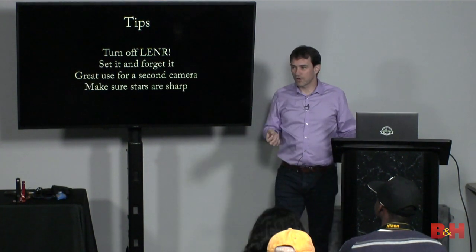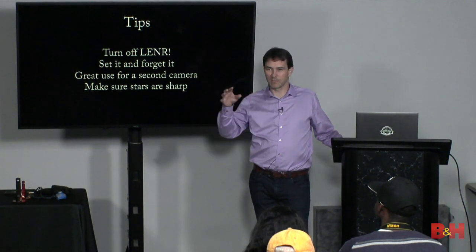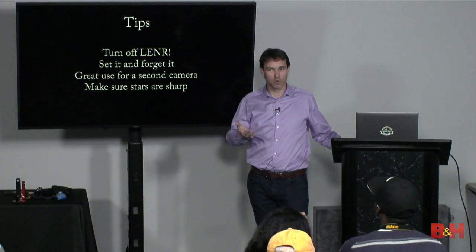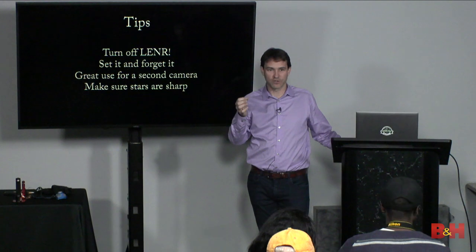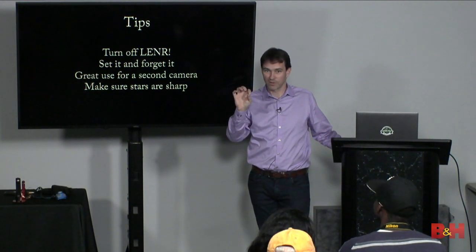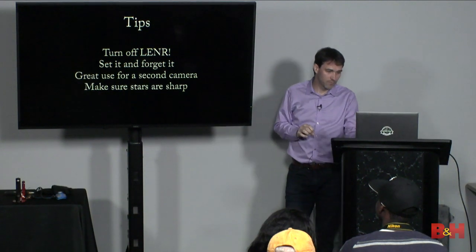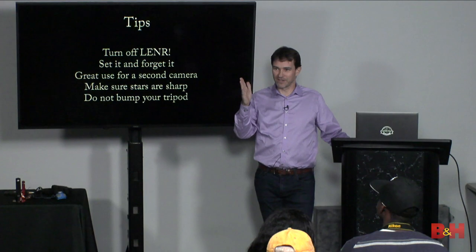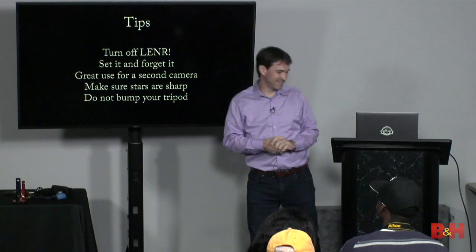Also, make sure that your stars are sharp before you start the star trail. It can be easy to think that because the stars are moving and essentially blurring, it's not important that they're sharp, but it is important, because you want to make sure that the star trails are sharp. If you have blurry stars, then your trails are going to be blurry too. Like I said, do not bump your tripod, because you'll end up with star trails that look like this. They won't be lined up right.